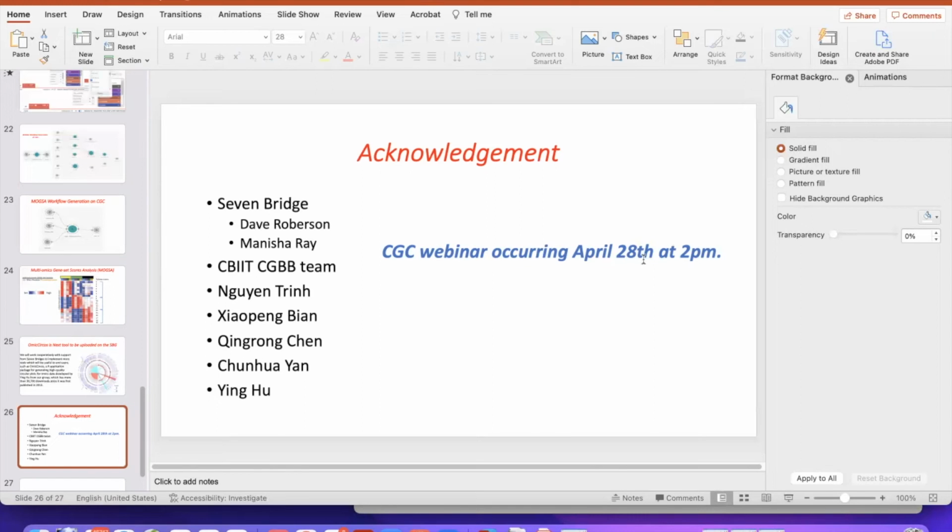Since this is part of CRDC, part of the NCI, I think it is of critical importance to let people know that there's a lot of training available. And if someone is interested, if the training happens through the CGC folks, or if not, we will be happy to specifically train on the actual MOGSA or when the Omics Circa tool comes to fruition. And that is the number one reason why I agreed to do this, because this is a big part of the CRDC, and I know that CRDC is providing a huge service to the NCI and to the outside of the NCI community for data analysis and data sharing.